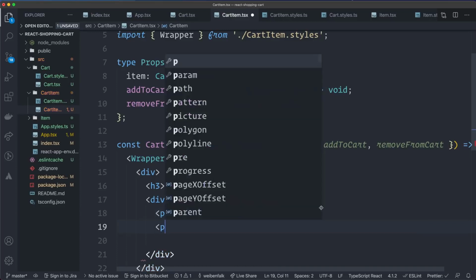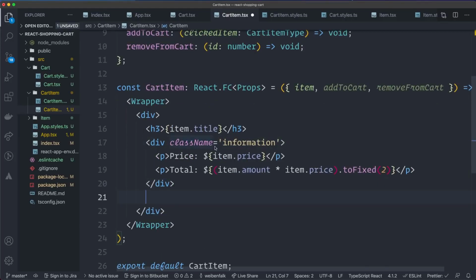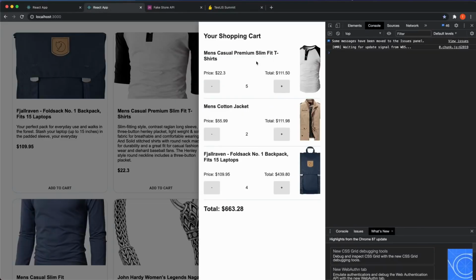And then we have another p tag. We're going to calculate the total for each item. So the total is going to be, yet again, we have a $ sign in front of our price that we're going to show. And I have a pair of parentheses, and I take the item.amount times the item.price. And then I need to remove some decimals. So I'm going to have dot toFixed and a 2. That's going to give us 2 decimals. All right. So that's going to be the total that we can see if I go back to the application. The finished one going to be these ones here that we created now.